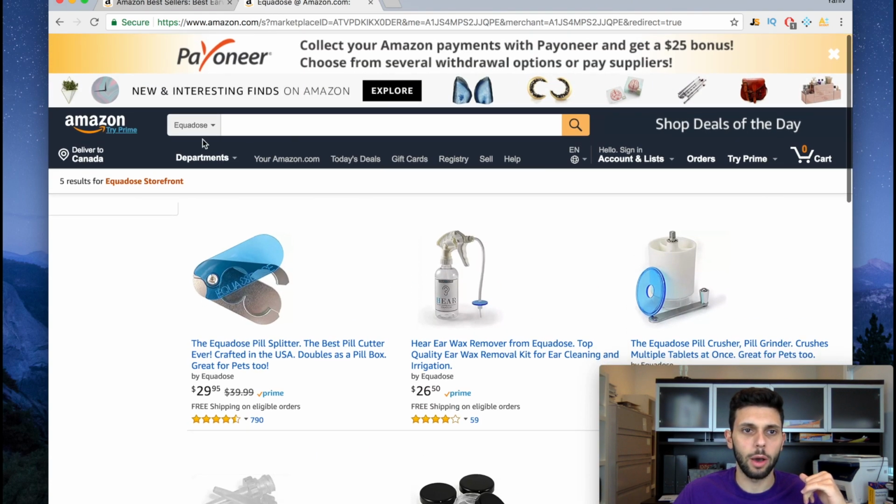So let's check out the pill splitters, and maybe that's a niche that you would have never found just because we went through the bestsellers, which is free. You don't need to use the web app or anything like that to get there. You just use Amazon stuff. You get from the actual bestsellers list down into a niche, find a product you think is interesting, and then click on their storefront name. You don't need any web apps, you don't need any product discovery stuff or anything. You just use what Amazon gives you.